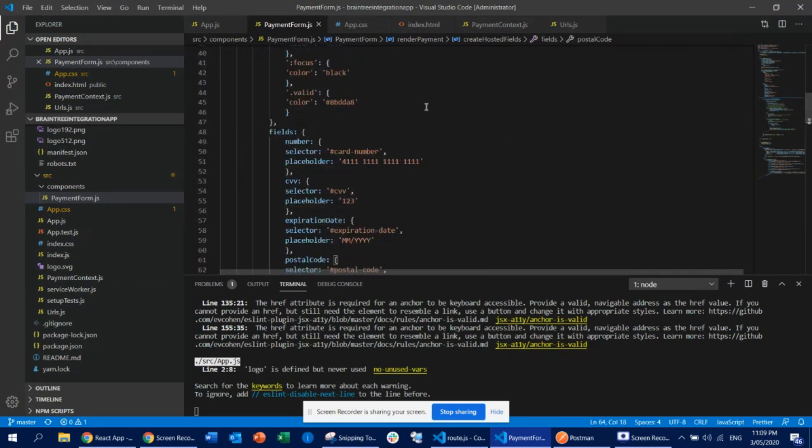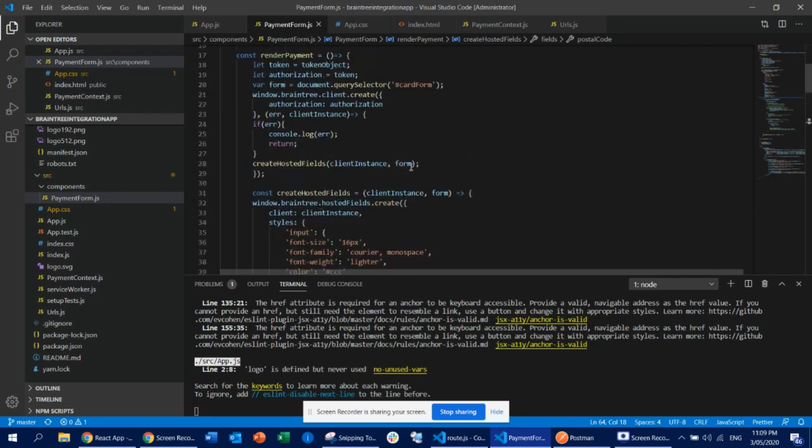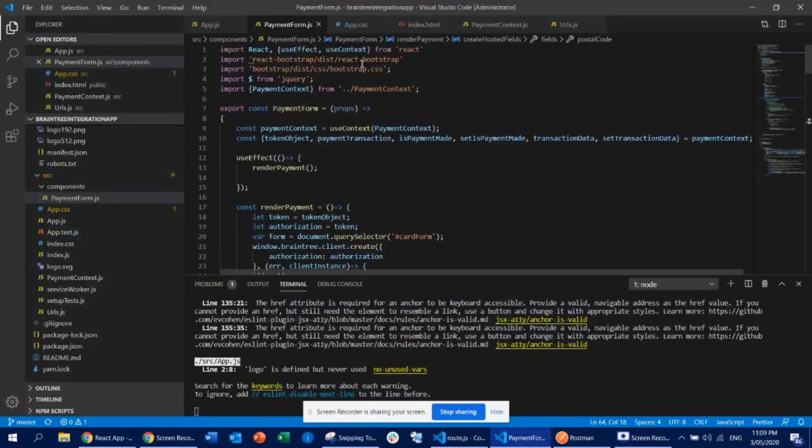I'm going to put the details of the repository. I have already committed everything to GitHub, so I'll share the GitHub link in the description, so you can check the client side application.